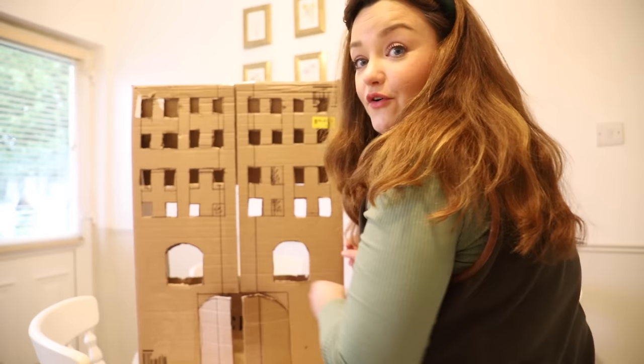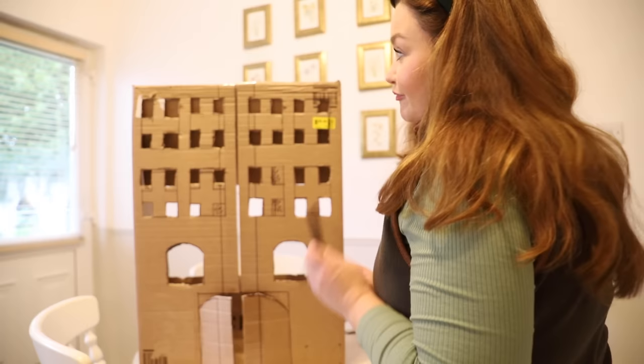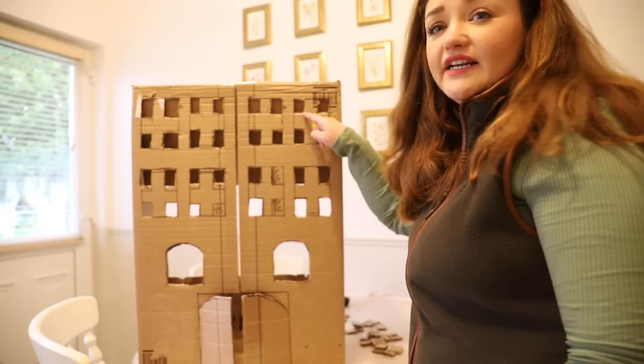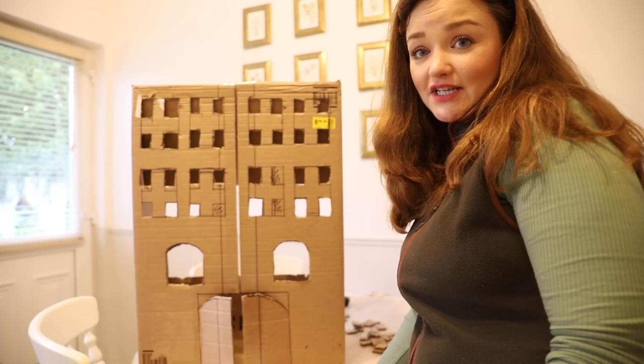And then I thought these would be great punching holes. And these as well, because they can get the little paws through them. So when I cover it in paper, I can draw the outline over with my Sharpie and draw in little window ledges and stuff to make it look less like a prison. Because right now it looks like a load of tiny holes. So I'm hoping when I put paper on it, I can draw the windows. Or else this is going into the recycle bin and I need to get a new box and start again.